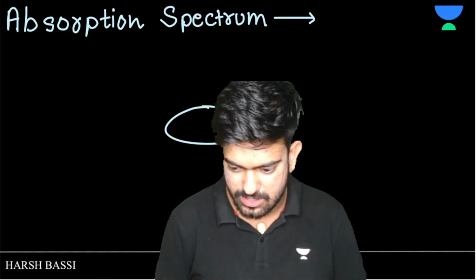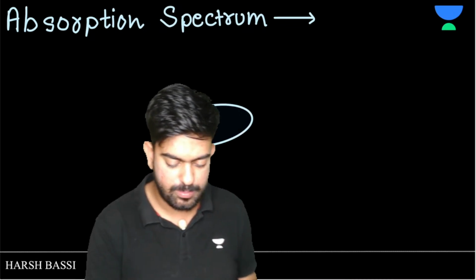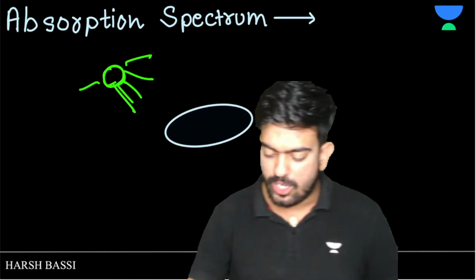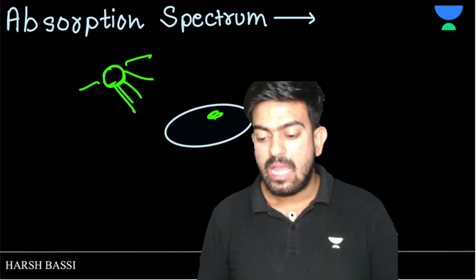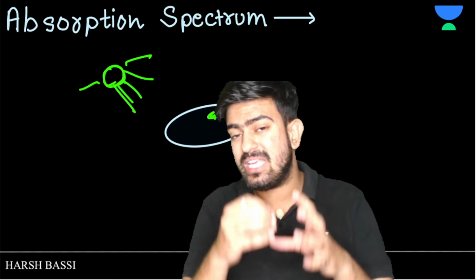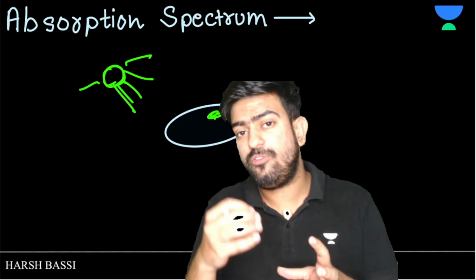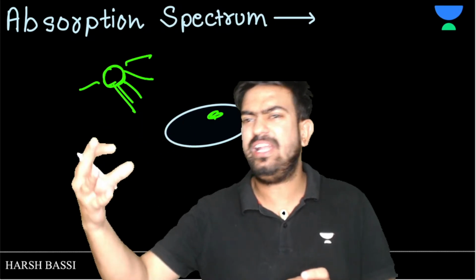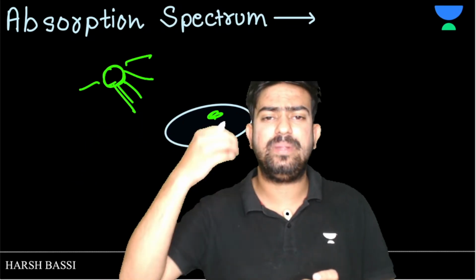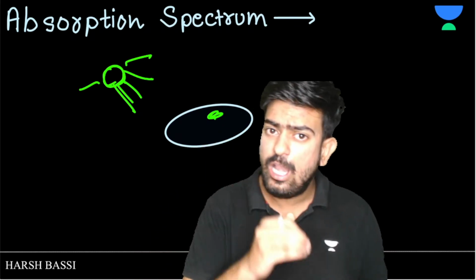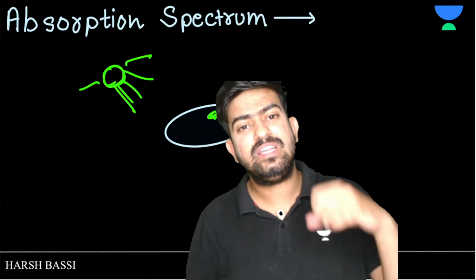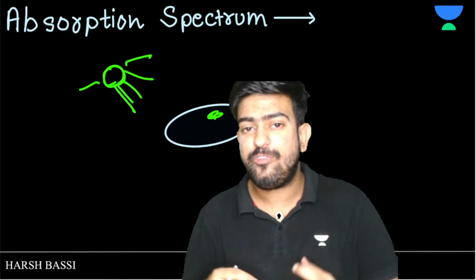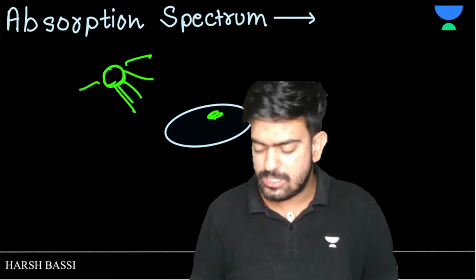Suppose this is a chloroplast. Suppose this particular structure is a chloroplast and I am giving light to this particular chloroplast. Now inside this chloroplast we have chlorophyll, and how this chlorophyll is absorbing the light, how the photosynthesis is happening in red light, how the photosynthesis is happening in violet light, how the photosynthesis is happening in yellow light, all these things, along with in which light this chlorophyll is maximum active, in which particular light the chlorophyll is able to absorb maximum light. So all these things is related to this absorption spectrum.